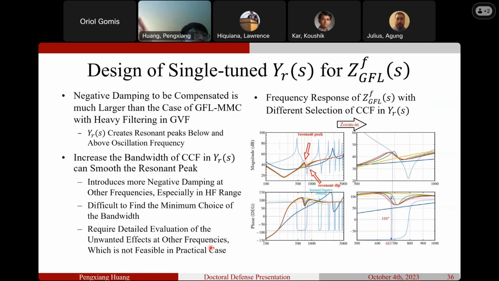You just use heavy filtering to remove the grid voltage feed-forward loop. So negative damping for the previous 3 cases is not large, but in these cases, because you push all the negative damping from high frequency to the medium frequency range, you have to compensate a lot of negative damping. That would cause a new intersection if you didn't select the optimal gain and optimal width of the damping range. So that's difficult to solve, and that can be solved by adaptive control.